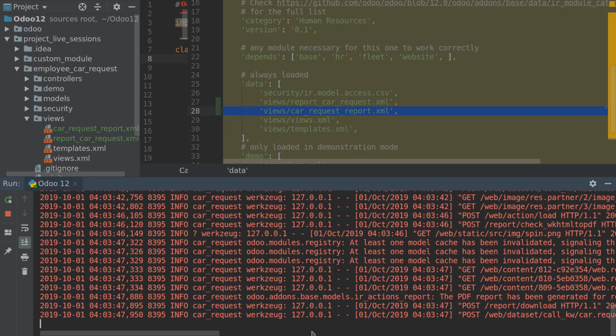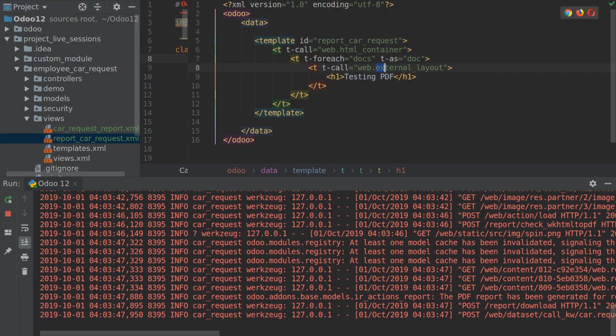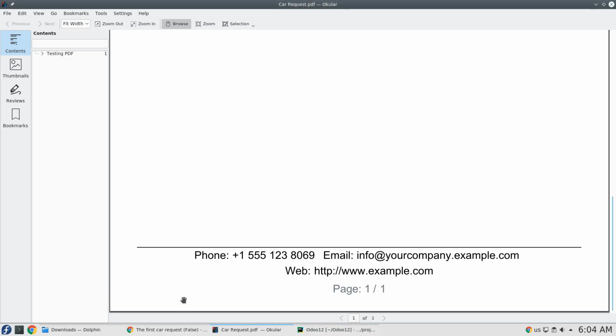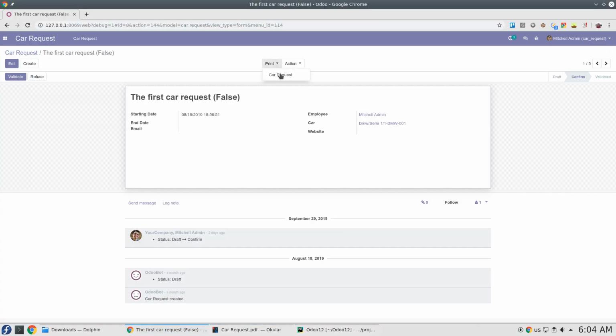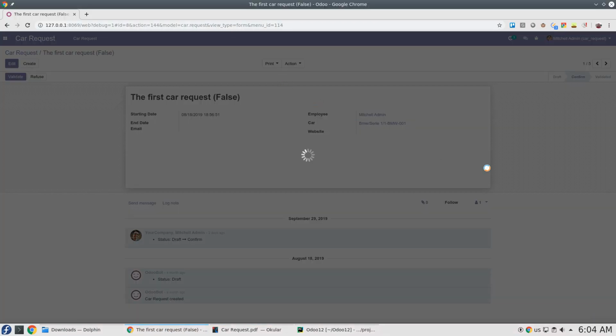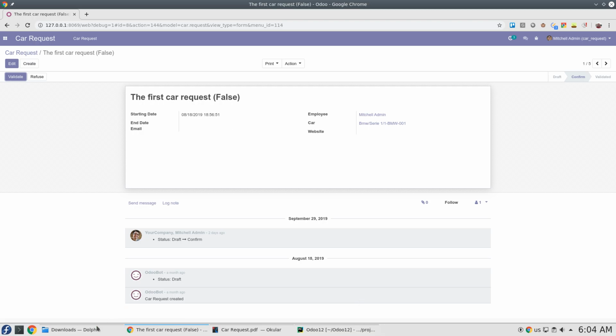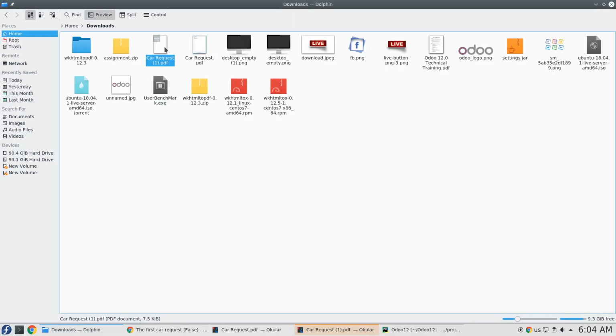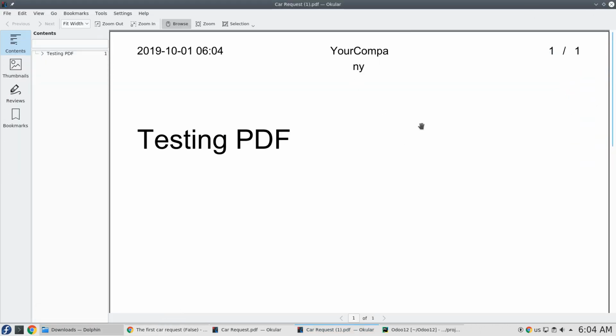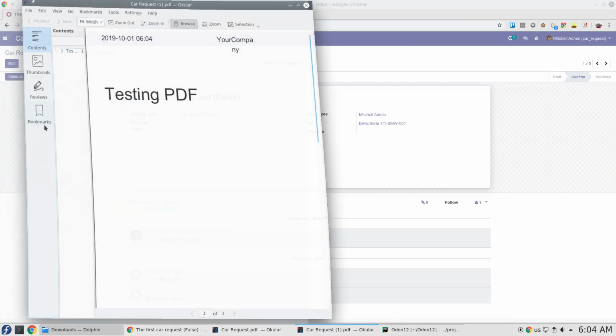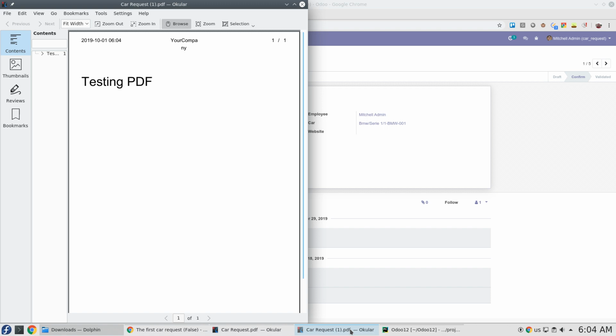So let's make a little change here. What if I have external layout? What if I decided to have internal layout? Okay, so let's print it again. Perfect. So let's open the other one here. As you can see, this is the one for internal layout.